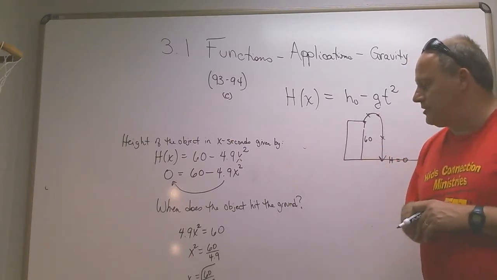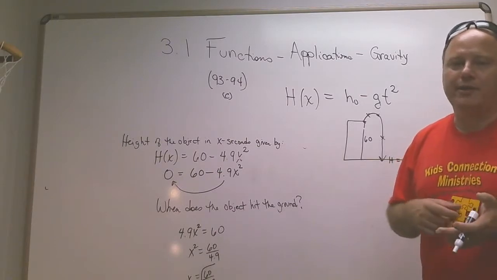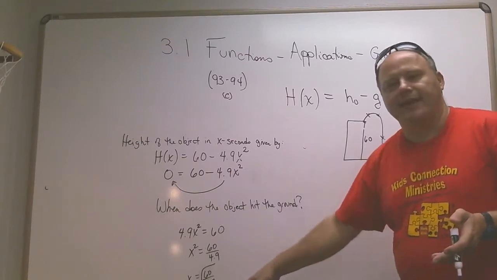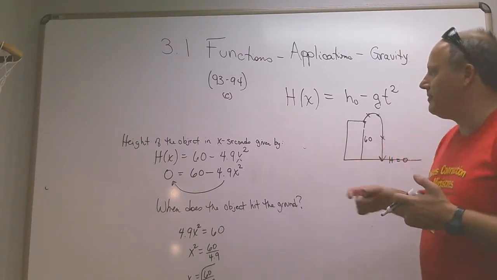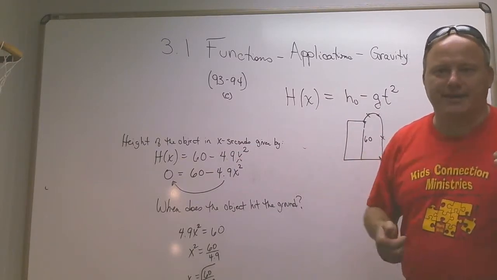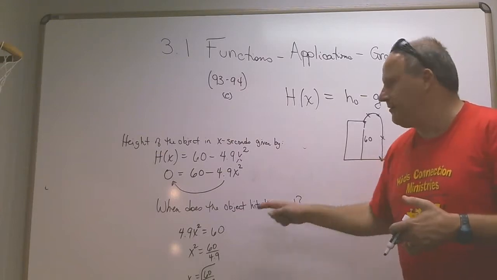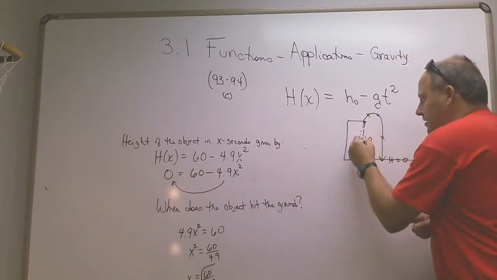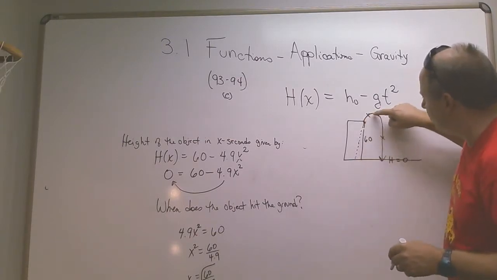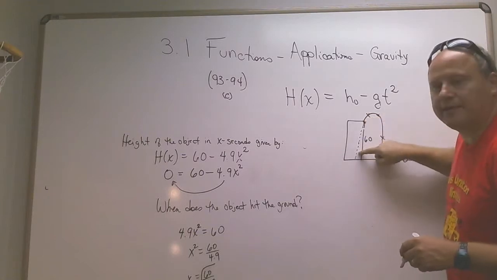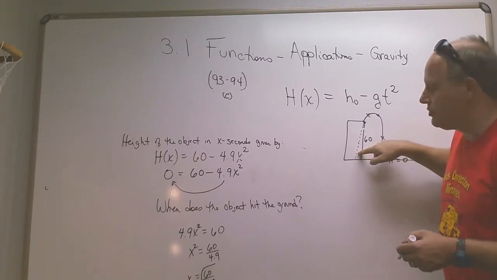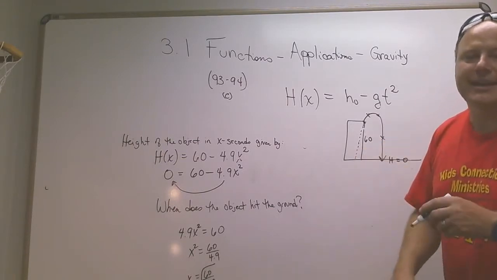So x is equal to the square root of 60 over 4.9. You're like, well, isn't it technically plus or minus? Yeah, it is plus or minus, but you cannot have a negative time, because remember, x is representing the time. It's x seconds. You're not Michael J. Fox, where you can go back in time, like Back to the Future. If it was negative, it's actually referring to this right here. It's like a parabola going backwards. The time is 0 here at release; forward is forward time, and that's backward time, and backward time would need a time machine. So you disregard the negative.